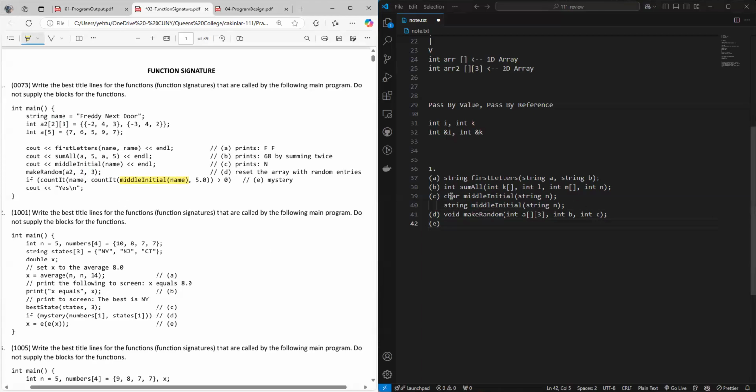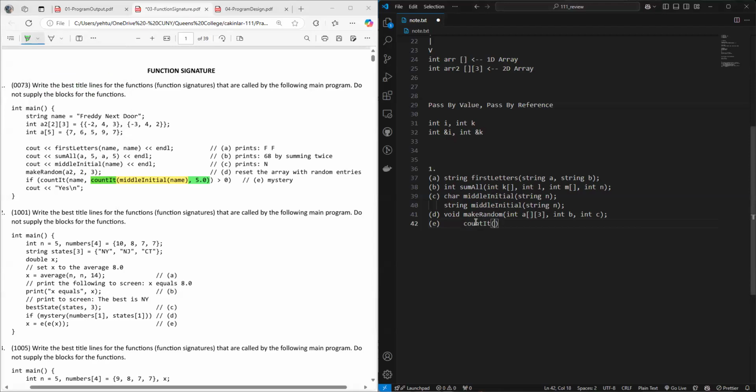It can be string or it can be char, we don't know. So when you see this countIt, it is this whole thing up to here, right? So countIt includes two things. We don't know the return type yet.